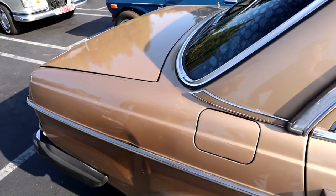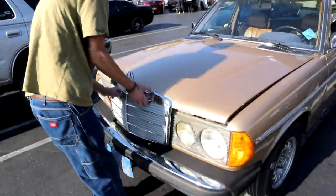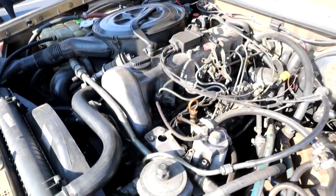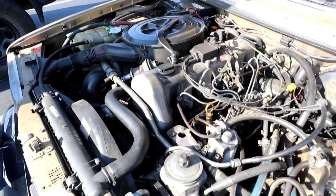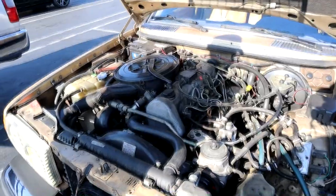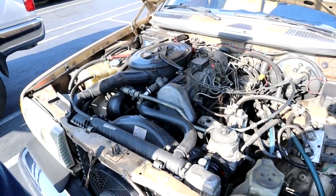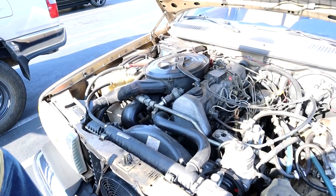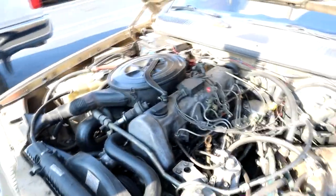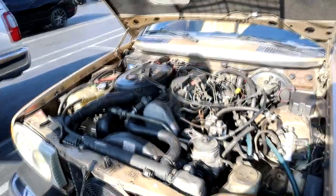The 617 5-cylinder turbo diesel. 300,000 miles. These cars were in such high demand in 1981 for the turbo that there wasn't a lot available unless you were on a long waiting list. Some guys would buy the non-turbo and have the dealer throw in a turbo. Rick said it's very thoughtfully done. I asked him why whenever I drive other cars of the same model they don't seem as fast. He said, 'You just have the right compression.' When that turbo kicks in, it's obvious — it makes all the difference, and you can keep up with modern day traffic.